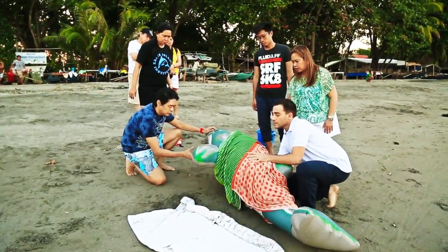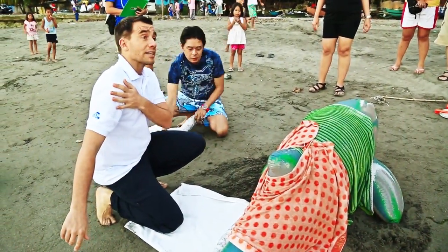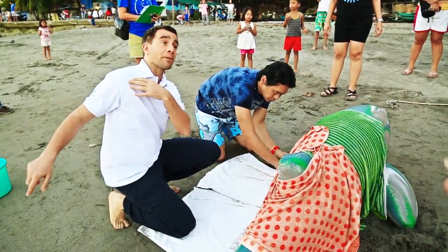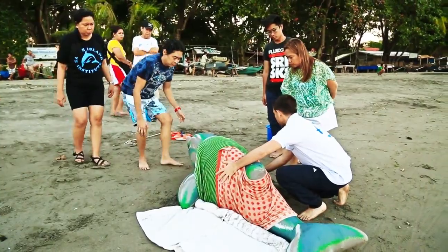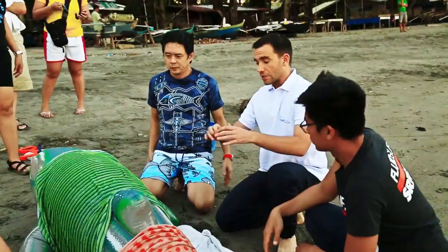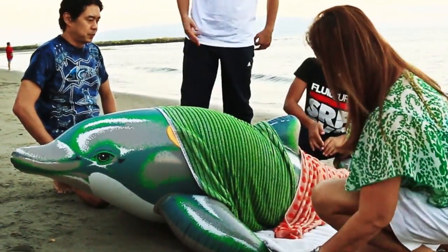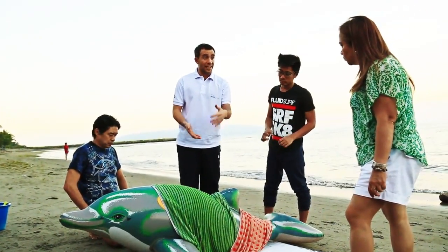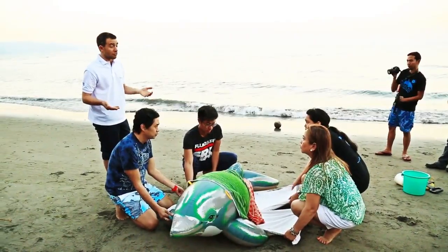The only thing that we need to keep in mind when we roll the dolphins is that they have bones inside their pectoral fins. So if we bend it too much, we can break the bones. When we roll the dolphins, you want somebody to bend the dorsal fin, the pectoral fin, and then help rolling it. The longer the dolphin is, the more towels and more people you need. When you lift it now, you need to keep in mind that the pectoral fins are not inside the towels, because that will bend the shoulders of the dolphins and can break the bones.